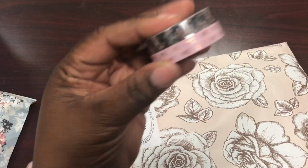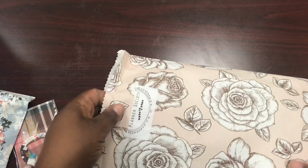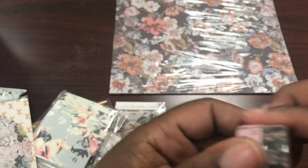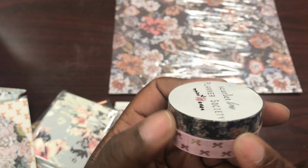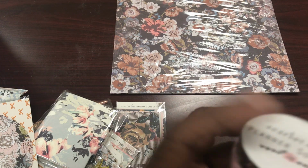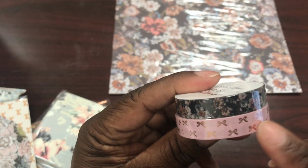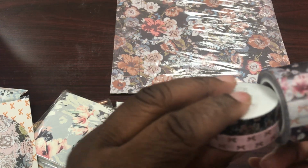Ooh, oh my gosh. The first thing that rolls out are the two washies, and that's different than how they're packaged together. Oh my gosh, I almost don't want to look. I want to be so surprised at the things that I'm seeing coming out. Oh goodness. Okay, so just going to put that to the side. We're going to start with, well, I'm not going to open these, but again, we'll start with the washi. Those were the first things that came out. And so it is a dark, looks like black floral, and then a pink with rose gold bows, which kind of match.